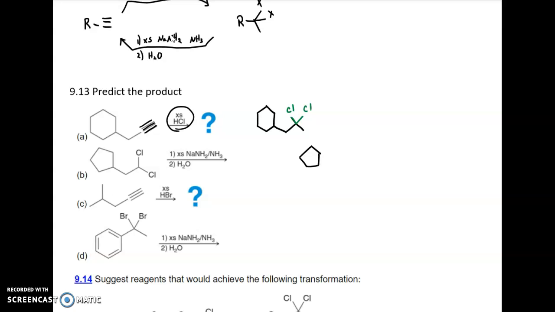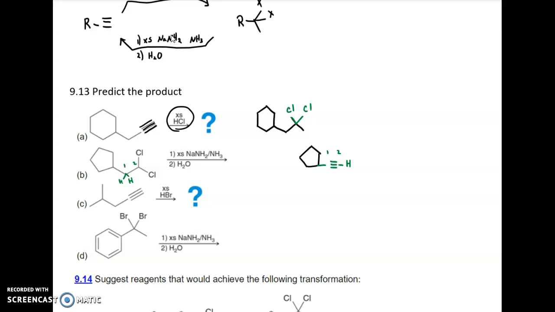Here we're treating with an amide, and we've got chlorine. We're going to take off the 2 hydrogens that are in this position. So we've got this tail here has 2 carbons in it, and so it's going to look like this. Then we treat with water, so we're going to have a hydrogen on the end. I want to make sure that you count your carbons, that this is 1 carbon and that's 2 carbons.